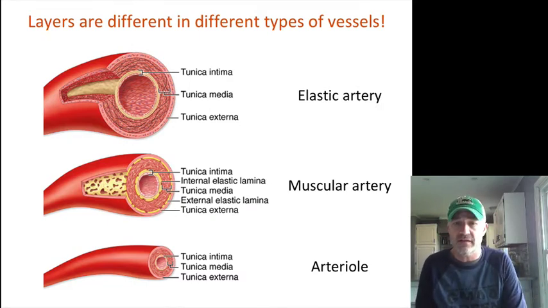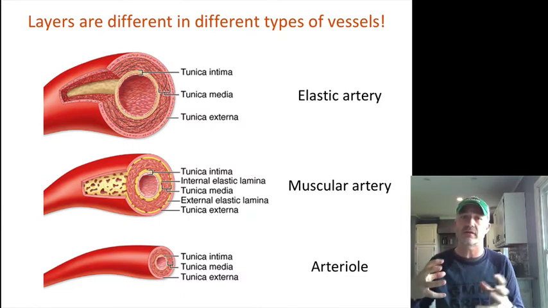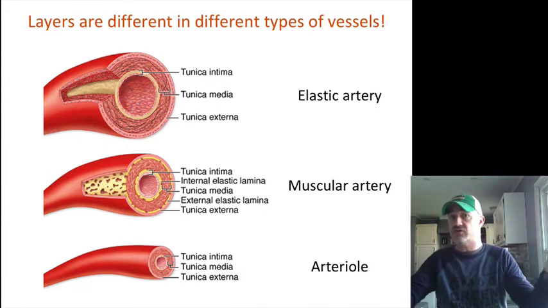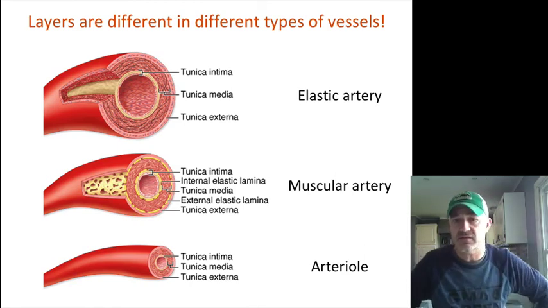So elastic arteries tend to have a very thick tunica media with a higher amount of elastic tissue in it. Things like the aorta, which I'll show you at the end of this, is an example of elastic artery. Lots of elastic tissue because when that heart beats, it's pushing a big bolus of blood out, which can't compress, and the blood vessel has to be able to withstand this big bulge going out and then work its way back in. To do that, it needs that elastic tissue.